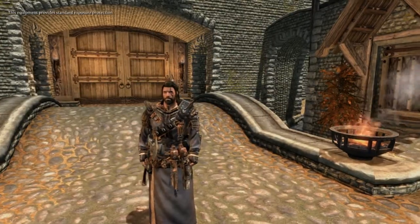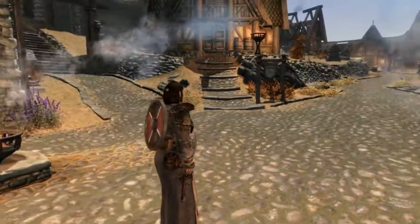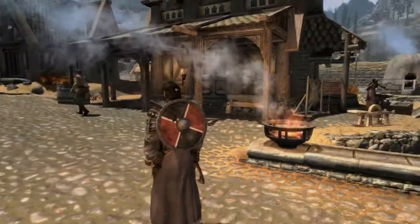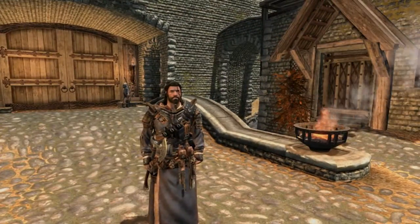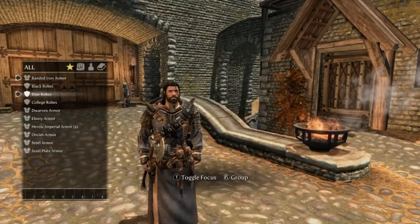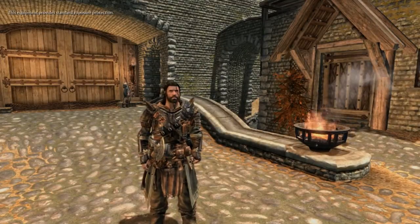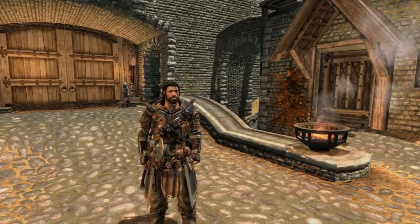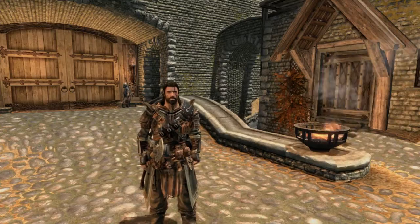More clipping visible with this one, but still, you've got that nice effect going over the top of the armor. There are obviously some areas where the mod could be improved to reduce that clipping. It'd be quite nice to see if some of those changes could be made. And let's go to the college robes now, which I think suits this armor set a little bit better. The clipping is less visible because the colour blends in a little bit better with the armour.